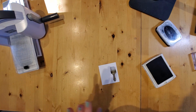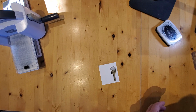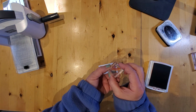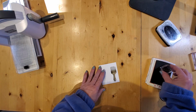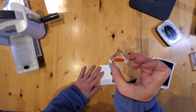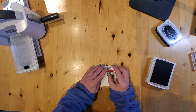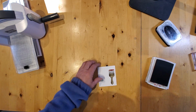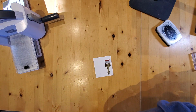Okay, so if that's not enough, which it would be, but look how fun this is. Stampin' Up! thinks of everything in their dies. So I'm going to use Real Red, and look at this. There's even a piece here to get some paint on the edge of your paintbrush. How fun is that? That's what this little tiny piece is here, to get paint. So I'm grabbing red, but you grab whatever color you want. And look at that. So I have red paint on the end. Change it to whatever color you want.